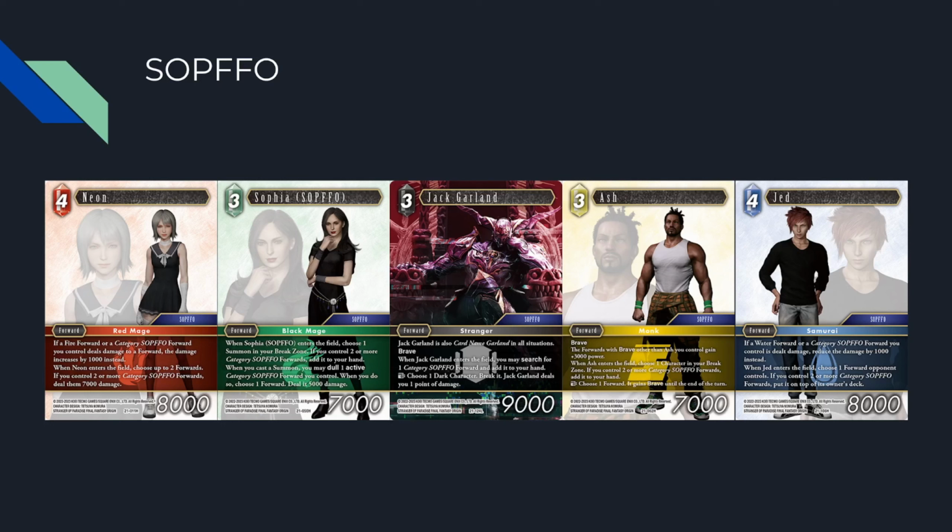I guess I'll just go through all of them before we talk about each one individually. Ash is a 3 CP 7K forward monk, also relevant. The forwards with Brave, other than Ash, you control gain plus 3K. When Ash enters the field, choose a character in your break zone. If you control 2 or more category SOPFFO forwards, add it to your hand. Tap, choose a forward, it gains Brave.